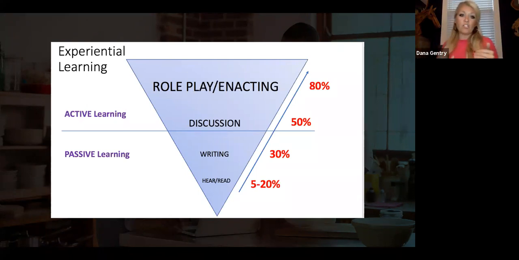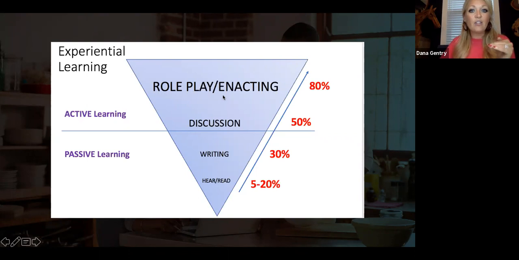So the reason why I want to share that with you and tie it back to this is, I love so much that so many of you have already gotten into reinvention mode, and you're having Facebook Lives, and you're doing watch parties on your social media, and you're hosting first-time homebuyer seminars via Zoom, and you're doing all those things because your clients are not just hearing it or reading it or writing it at that point. They're in a discussion.